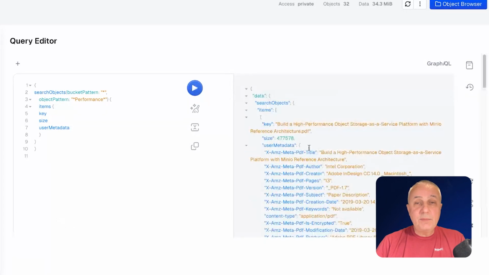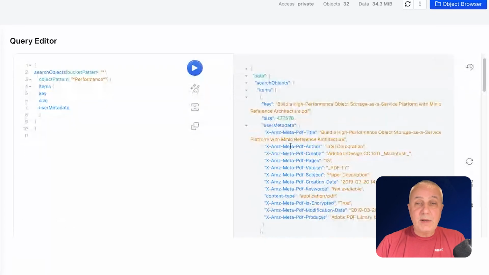And in the user metadata output, we see all the metadata which we saw when we analyzed all these files in the terminal. We see that it's all passed in the bucket. We see PDF pages, we see author, we see creator, we see creation date, and so on and so forth. So this is good. And we can also use this user metadata to specify in the query.